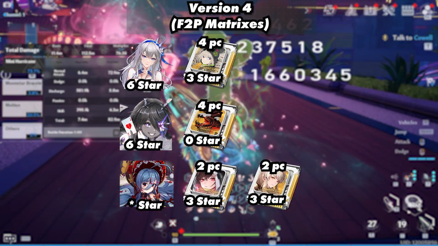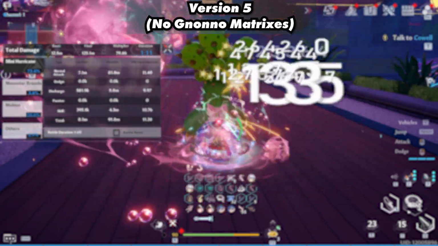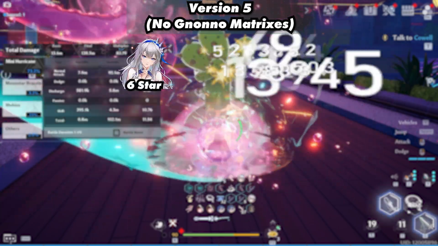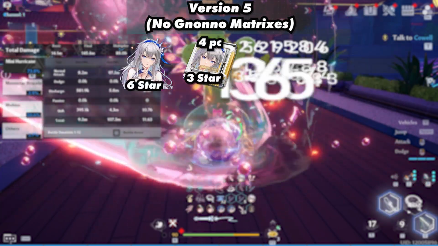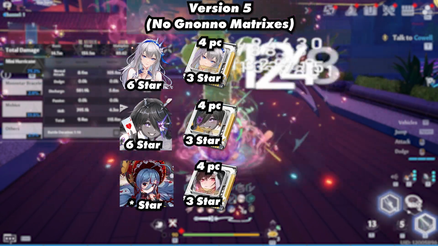3-star 2-piece Amir. And then we have version 5 using no Gnonno matrices, but this was only tested at the 6-star level using live stat values, with Fiona using a 3-star 4-piece Fiona, Umi using a 3-star 4-piece Umi, and Gnonno using a 3-star 4-piece Lyra.